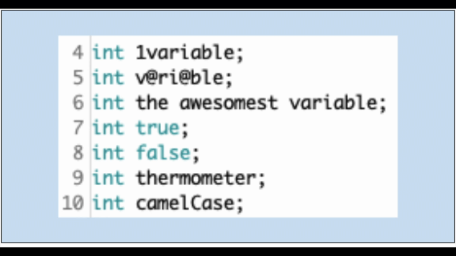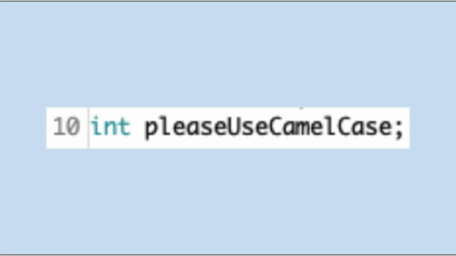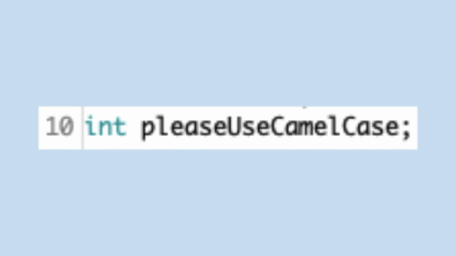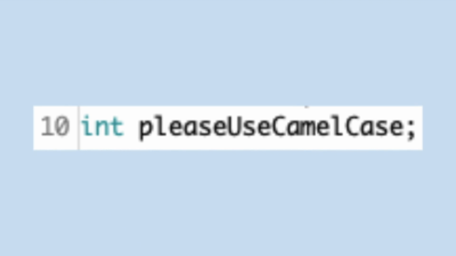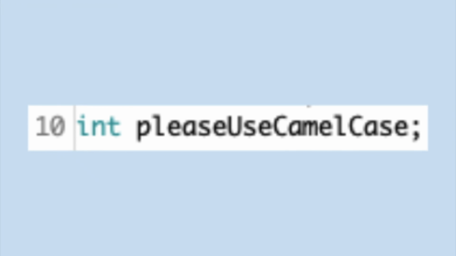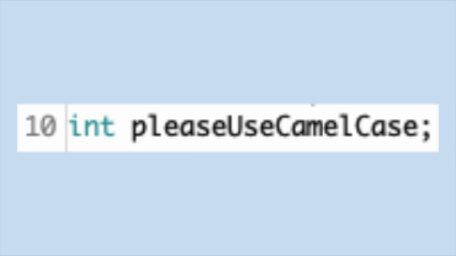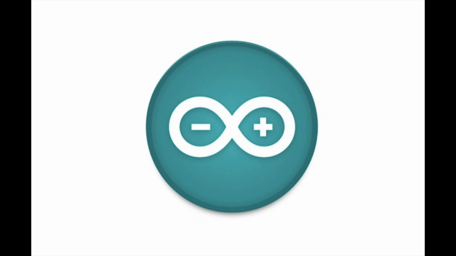And above all, use camel case. Camel case is a naming convention in which the first word is started off lowercase, and all the following words are started off uppercase. Underscores are not used at all. While this is not necessary, it is standard practice, makes the code look nicer, and will gain you more respect from other coders. Now you may be wondering how you can begin applying variables.